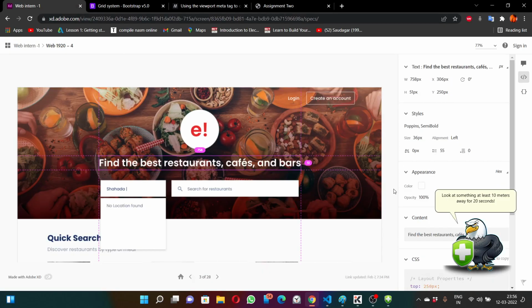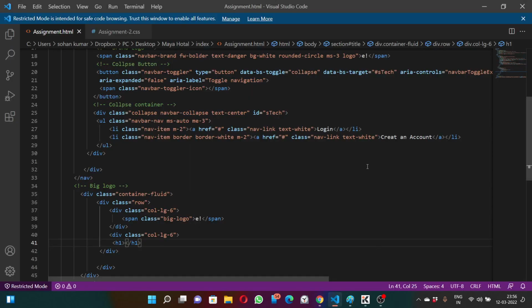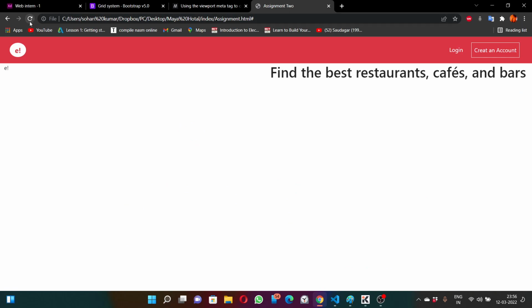As you can see, this content is automatically copied when you click on it. Go to your HTML file and paste it here. Now hit save, go to your browser and refresh your assignment project. As you can see, everything is messy.